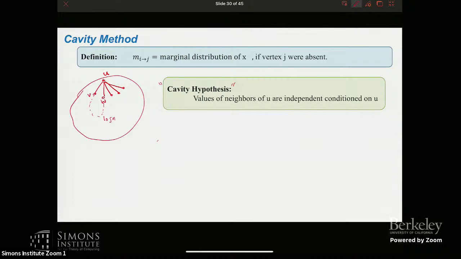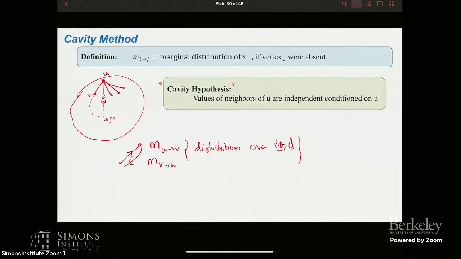On every edge UV, you have two directions. You have two variables associated with it. One is the message from U to V, and the other is a message from V to U. All of these messages are distributions over 0, 1, distributions over the assignments, or +1, -1. The messages are all probability distributions over assignments, and they're just stating the fact that M U to V is the marginal distribution of U in the absence of V, and so on. And you're pretending that the whole thing is a tree.